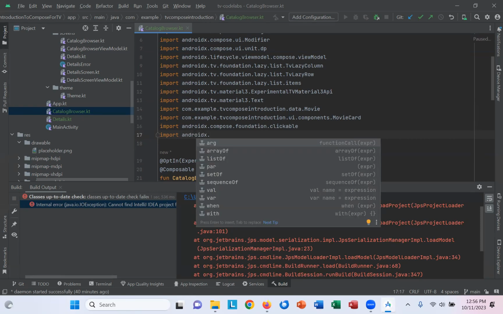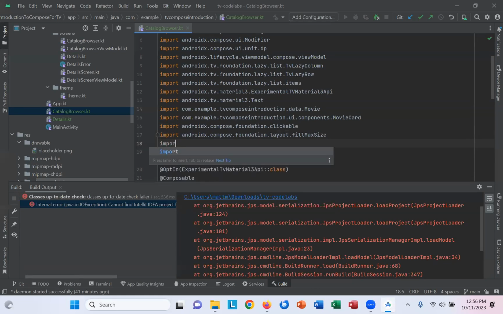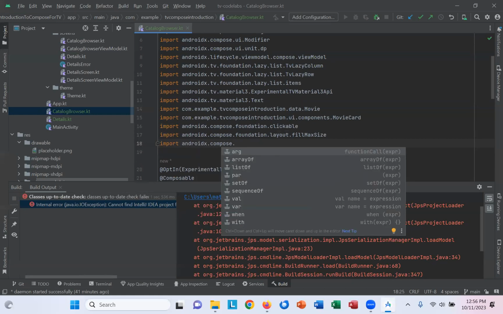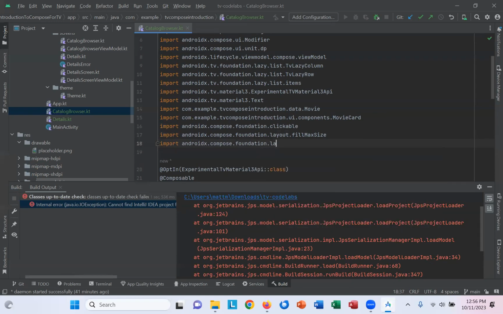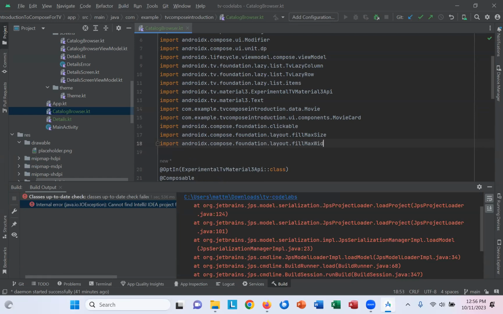Next, we import androidx.compose.foundation.layout.fillMaxSize, just as we did in the Details.kt. Then we're going to import fillMaxWidth, which will allow the images to show up in the width that we've set.